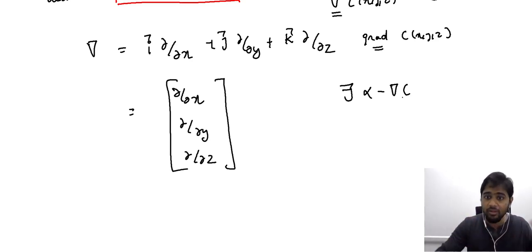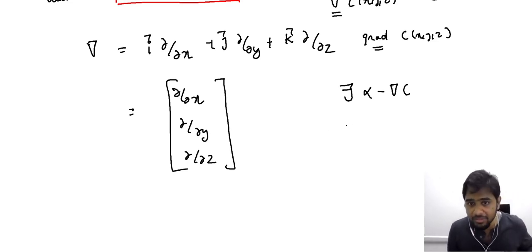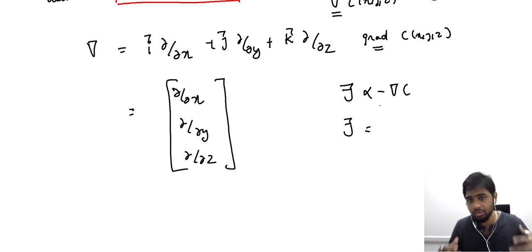Fick's first law is a relation. It definitively tells us how much the flux will be when you have a gradient in concentration. So when you want to translate this proportional relation into an equation, you need to introduce a constant of proportionality, and that is usually what we refer to as the diffusivity.